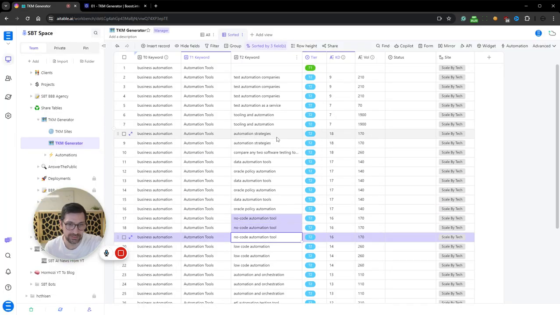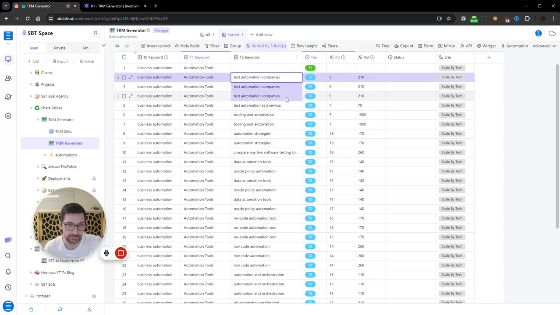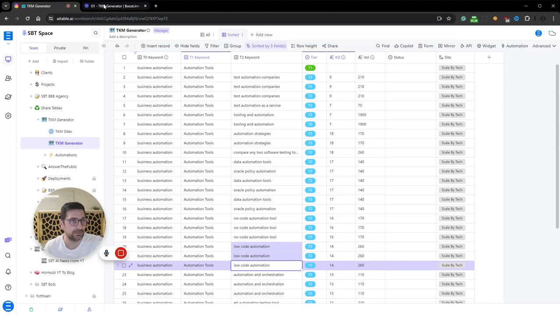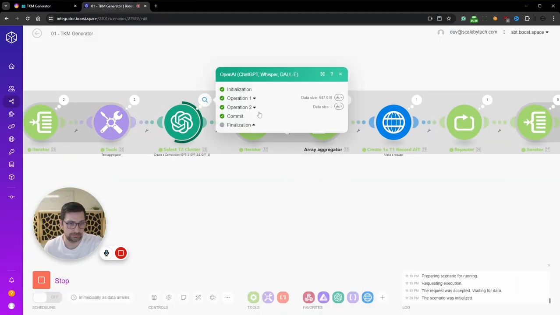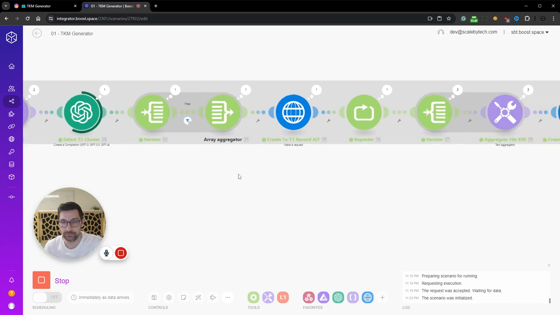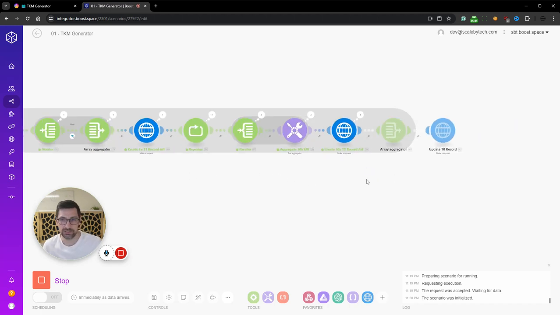You can see that the competitors were all ranking for some of the same keywords here. Come on. But now it works, but we still need to add the deduplicate. But this is now a V0 of a topical keyword map automation.